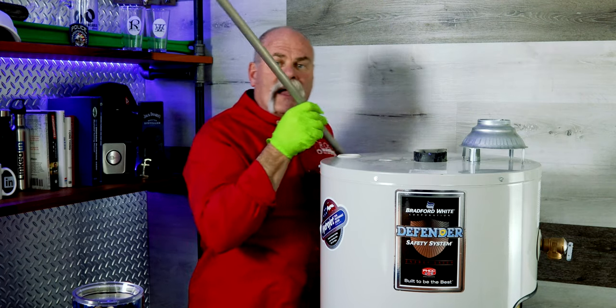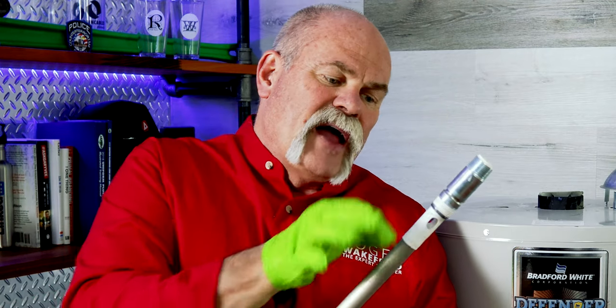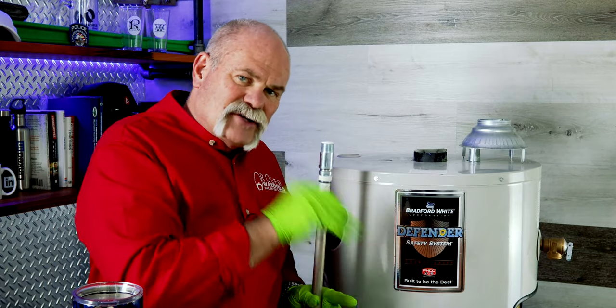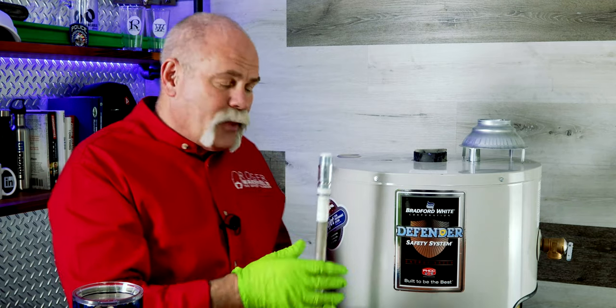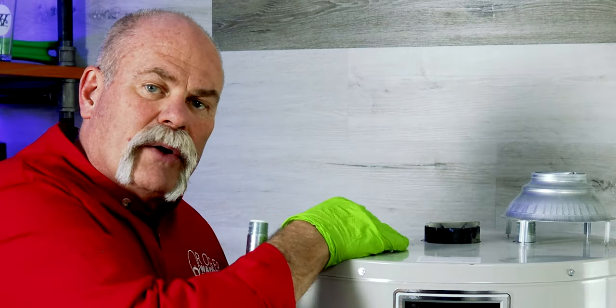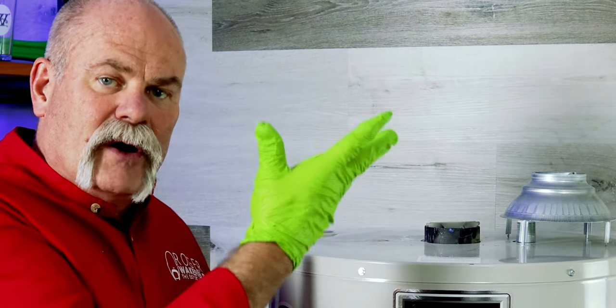And pull it out. And as you can see, this is a brand new anode rod. Now, like I told you, what I like about the Bradford White, with this anode rod, your hot water is drawn out right here. The cold water inlet tube has the jets on the side that actually let the water spray out to keep the calcium and magnesium from just settling on the bottom and kind of help keep it up in the water. On a normal one that does not have an anode rod, it just lets the water right out the top. So this does the same thing, because you get your hottest water at the top of the water heater, and that's where it draws up.